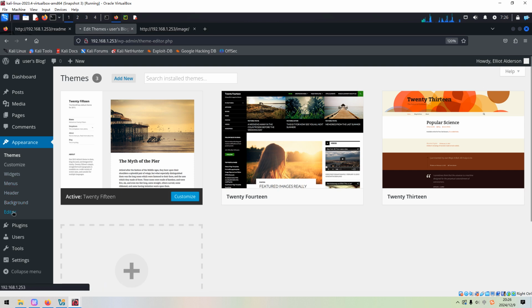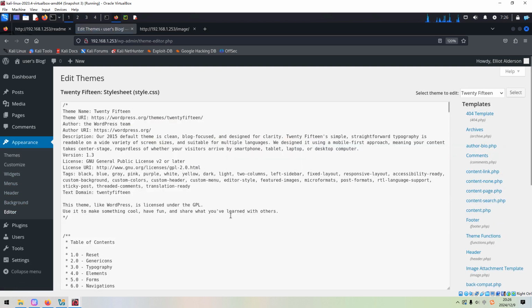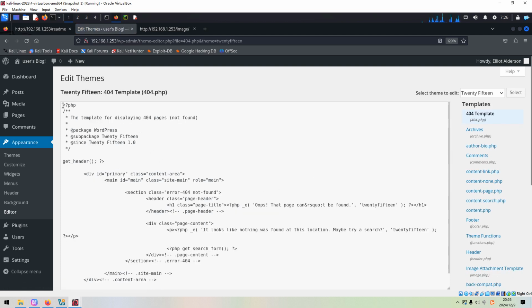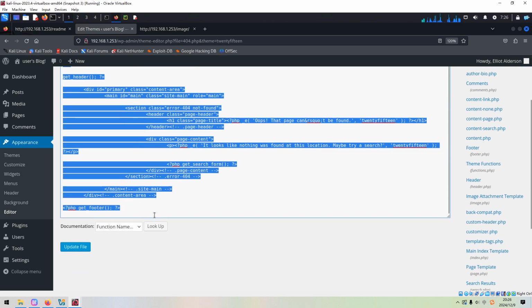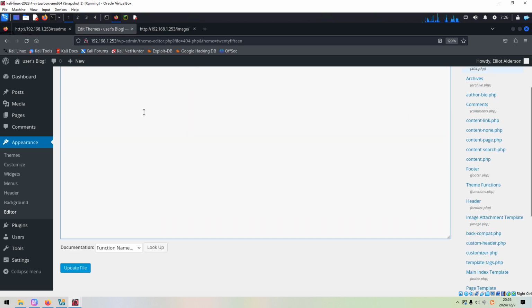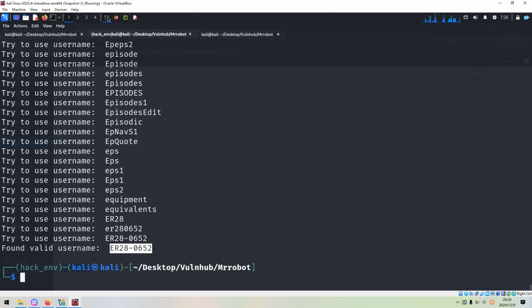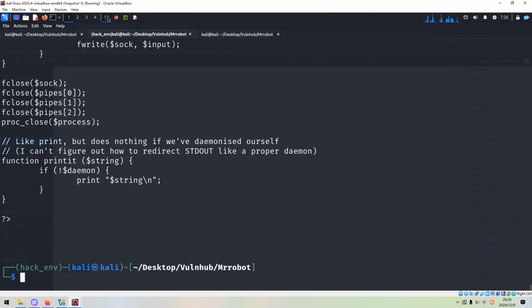How to do? I'd like to take the easiest way for me. For example, go to the 404 template, and we need to remove the existing code and replace it with our own PHP reverse shell code.